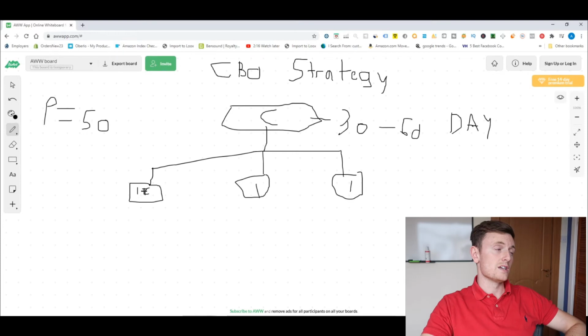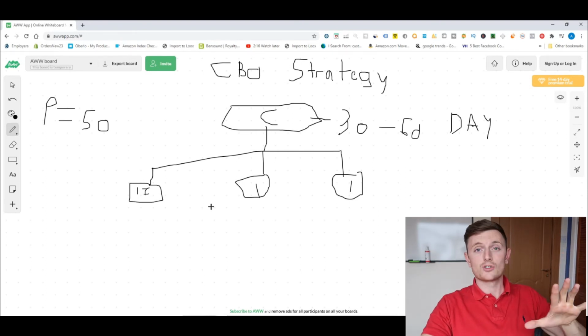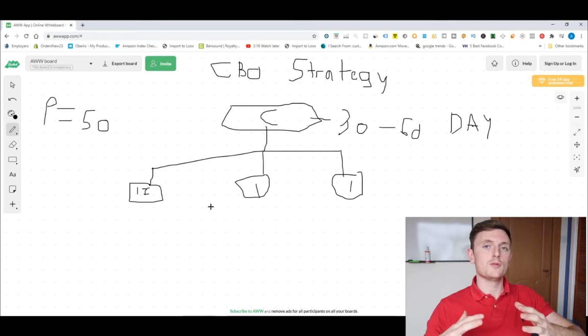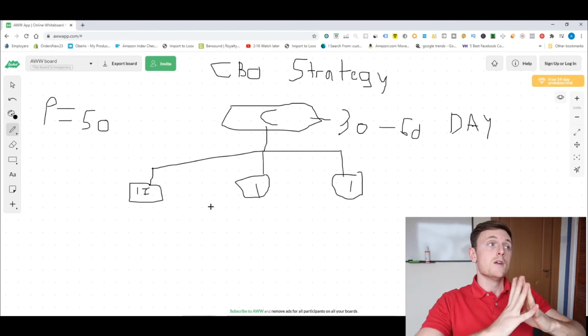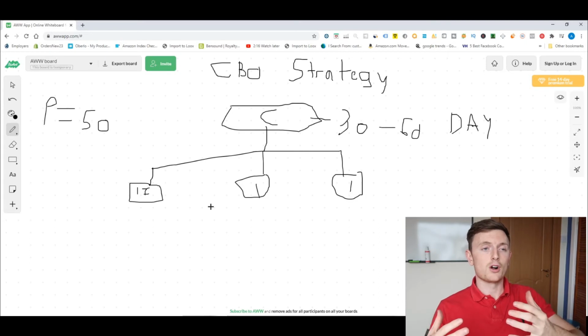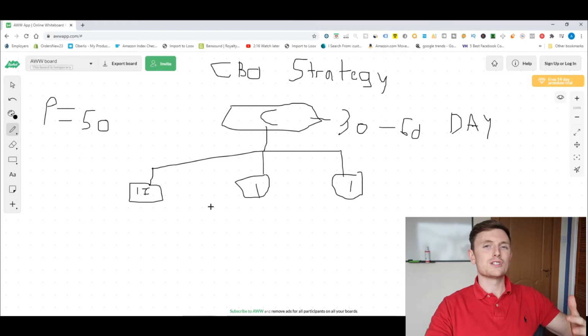So say this one is doing poorly. After say 3 days you might start killing ads, but actually, scratch that, with CBOs you don't really have to start killing them. Sometimes it's better not to. The great strategy for a beginner is don't touch your ad sets, because that can mess up your optimization, especially when you're scaling. Even if something is performing poorly, just leave it for the time being.